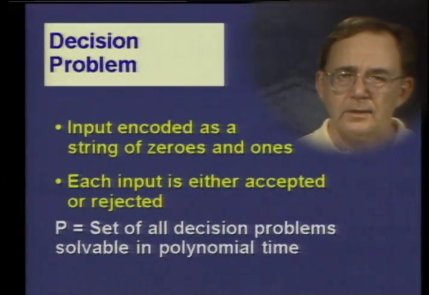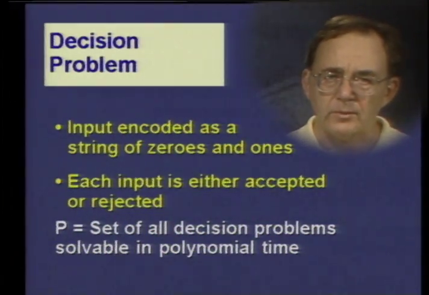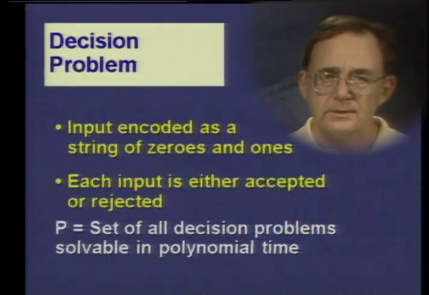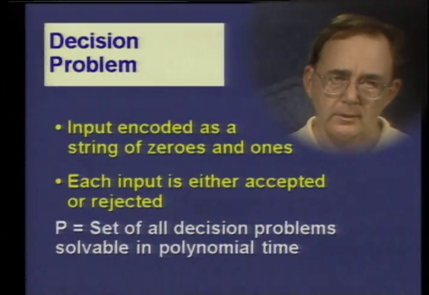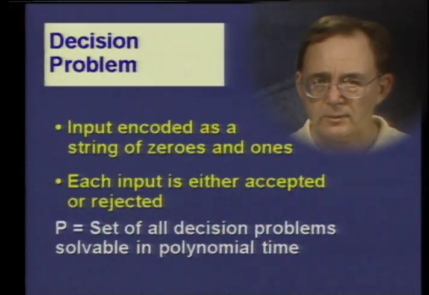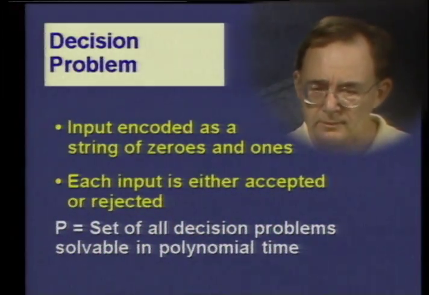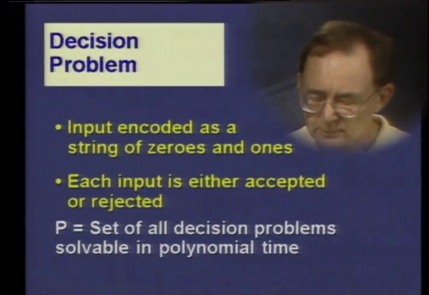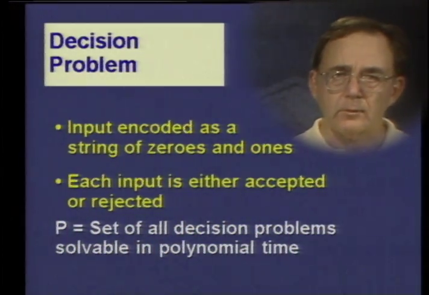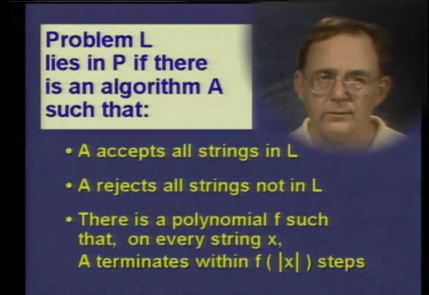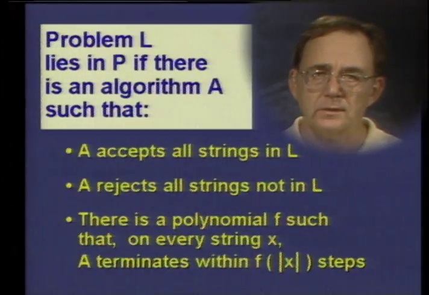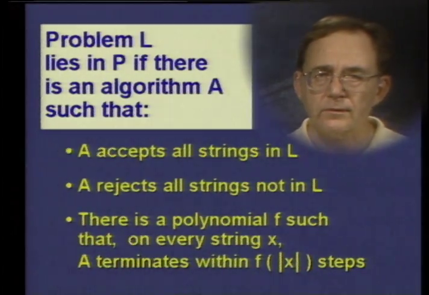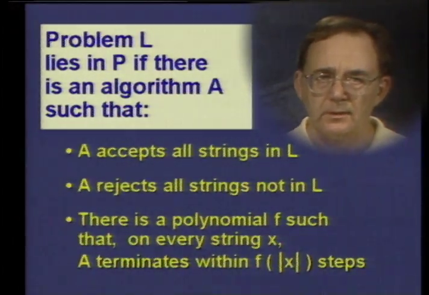There's one more technicality. We have to talk about what we mean by an algorithm and the abstract model of a computer that we're going to use. But it turns out that there's wide latitude in this choice. We can stick with the best known model, which is the Turing machine, or with various other models that give rise to essentially the same theory. So we've now defined rigorously what we mean by the class of efficiently solvable decision problems, or polynomial time solvable decision problems. We can identify a problem with the set of accepted strings.